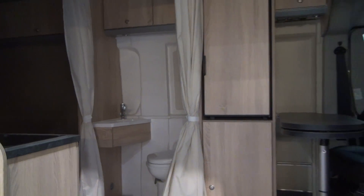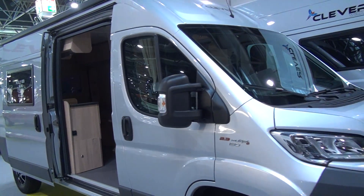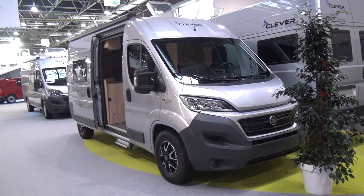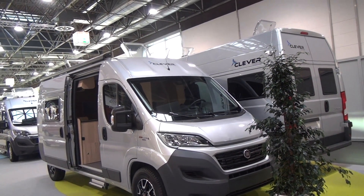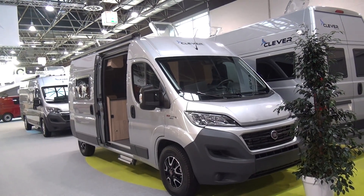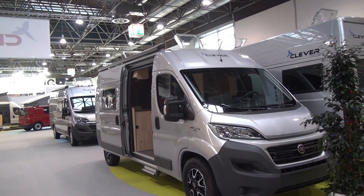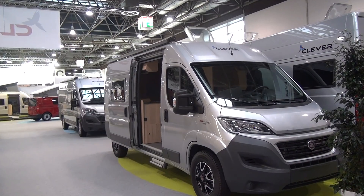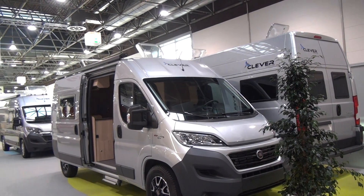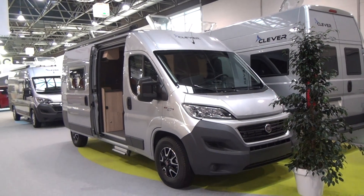Well, it's got some good ideas. I think it's let down by the fact that whoever designed this van is not a camper, which would explain some of what I'd call difficulties in use. I don't think it's a practical van in my opinion, however you may think differently. You may want a tiny table and only one gas ring, or no space under the bed. I'm not criticising only having two seats — I think that's a great idea. But if you remove two seats, let's use the space more cleverly and live up to one's name if you're called Clever.